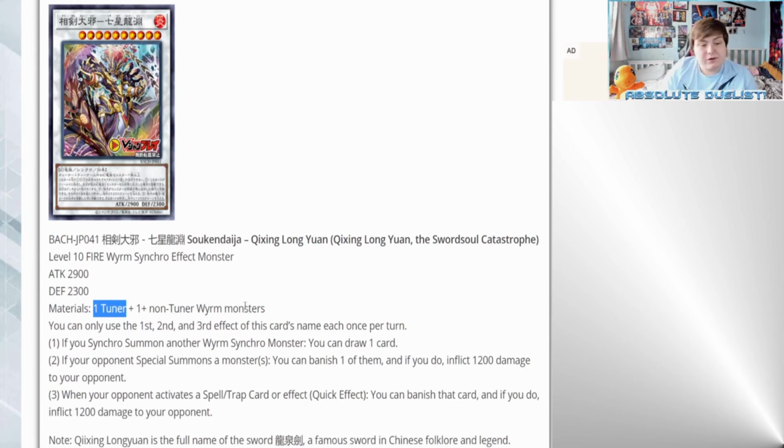First effect, if you Synchro Summon another Wyrm monster, you draw 1 card. Okay, that's not bad. So if you Synchro Summon in addition to this, you get to draw an additional card each turn. That's not bad at all. If your opponent special summons a monster, you can banish 1 of them, and if you do, inflict 1200 points of damage to your opponent. Interesting.